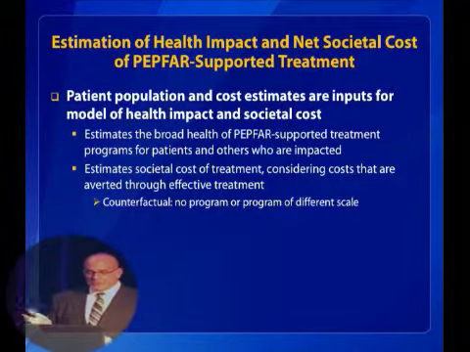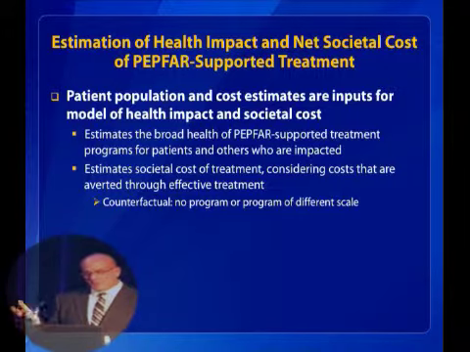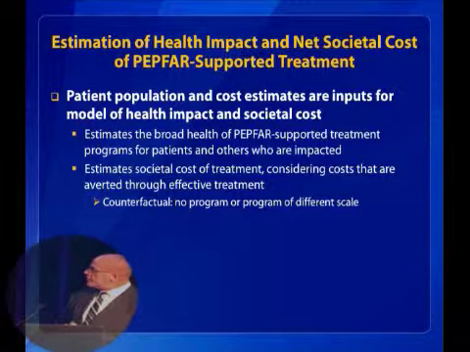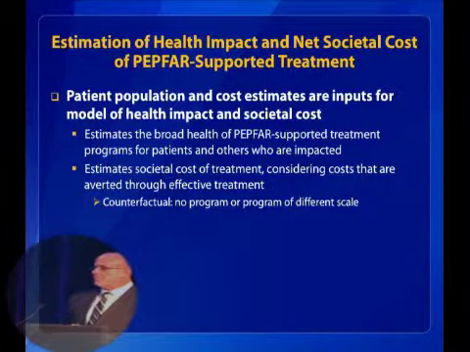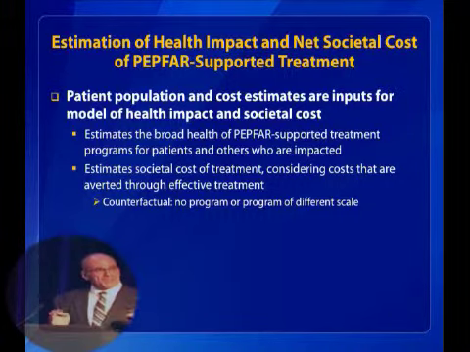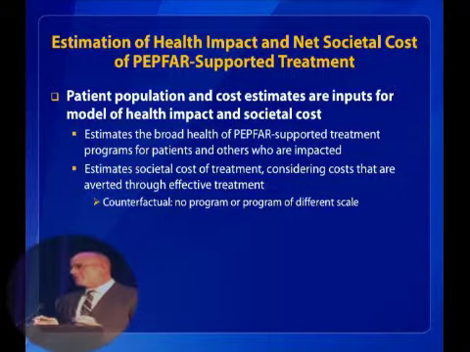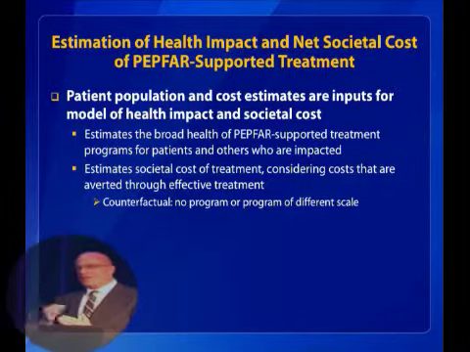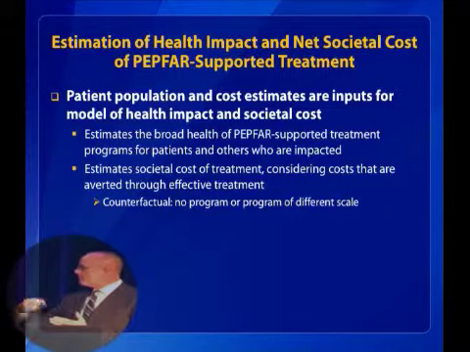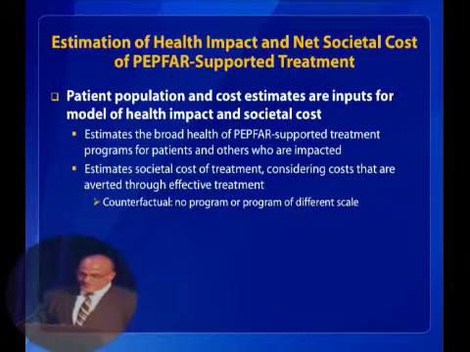Basically it looks at the patient population and cost estimates that are part of our cost projection model and estimates the broader health benefits. I should note the counterfactual here is no program or a program of different scale. This was really designed to speak to policymakers, to provide the Office of the Global AIDS Coordinator a simple measure that they could use to answer queries.